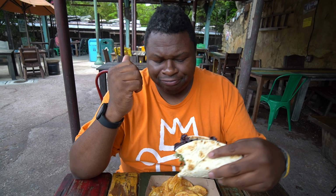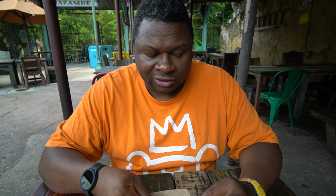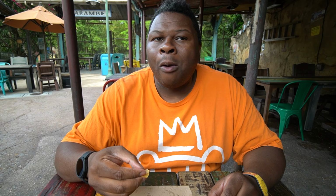As it is, 4 out of 5 plus. The flavor is sort of like a curry mixed sauce on the chicken, but nothing that's gonna blow your mouth out. I think this is a good recommendation. Again, if you want to stand in line, have a quick snack, go with this. Theme park pro tip: if your filling falls out of your flatbread, save some chips for a scoop. This is the way.